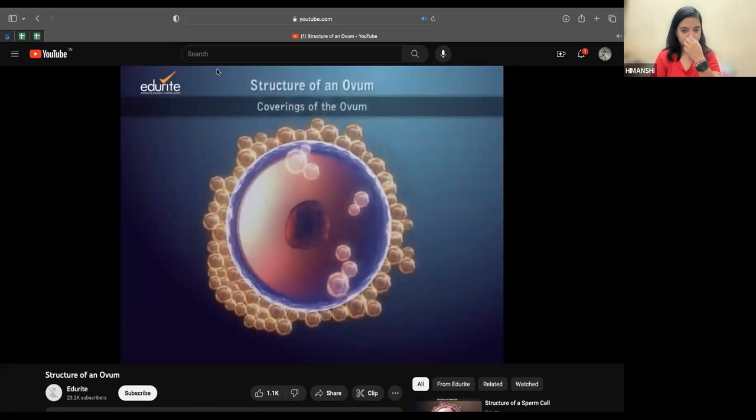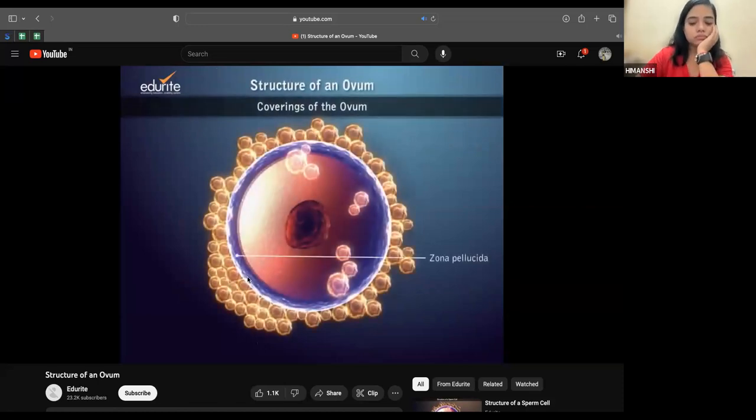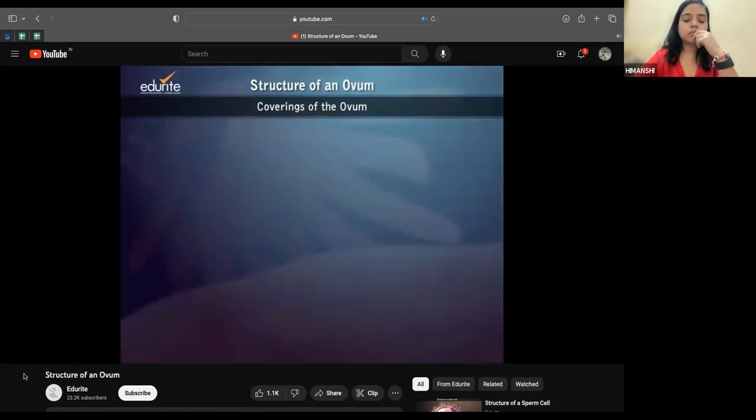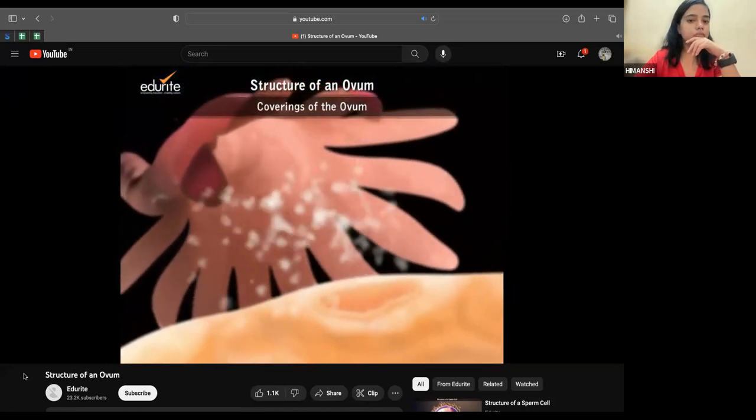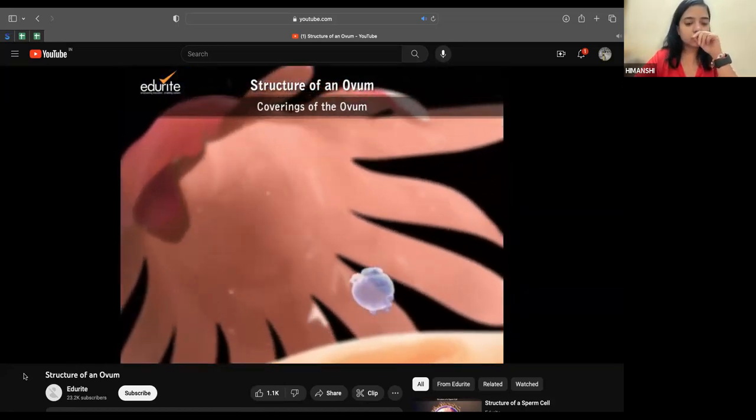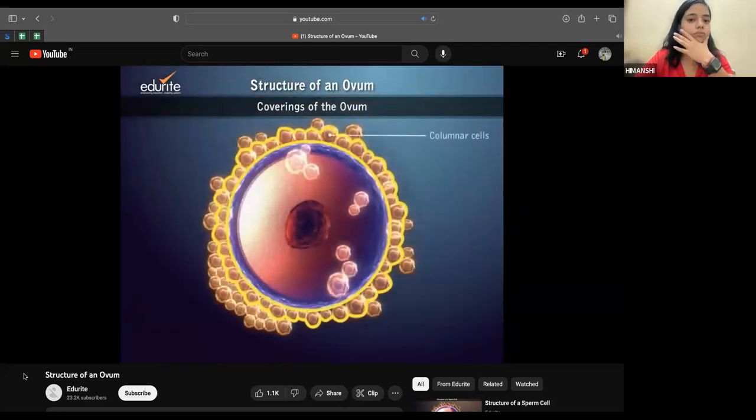Coverings of the ovum. A thick covering called the zona striata or zona pellucida covers the ovum for some time after fertilization. This layer may serve as protection during the early stages of segmentation. The corona radiata is composed of 2 or 3 layers of cells derived from the follicles. These cells adhere to the outer surface of the zona pellucida when the ovum is released from the follicle. The cells of the corona radiata are arranged radially around the zona pellucida, and the innermost cells of this layer are columnar in shape.